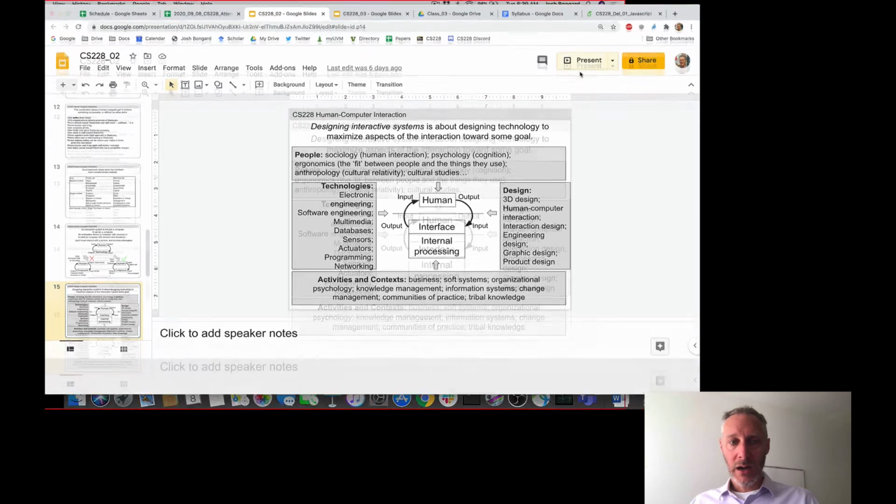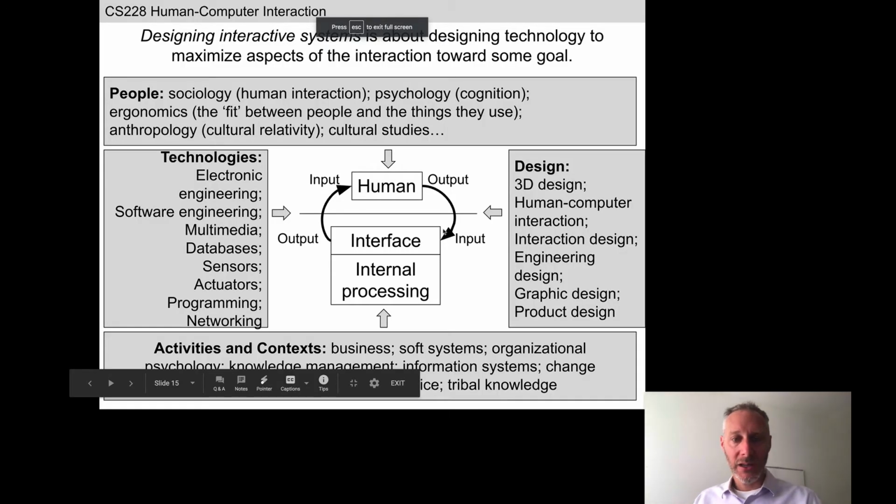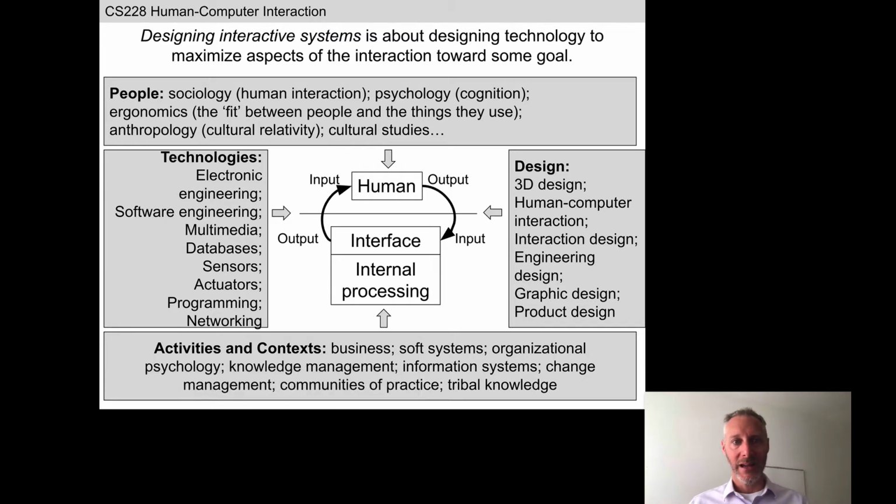Okay, so back to where we finished last time, looking at this slide here, which is meant to communicate how broad the study of HCI is. We're going to draw on a lot of different disciplines as we go along. We're going to spend some time talking about sociology, psychology, ergonomics, anthropology. We'll dive into various forms of technology, different branches of engineering, if we're looking at physical devices. And starting probably on Thursday, we'll start in earnest our discussion of design as it relates to HCI.